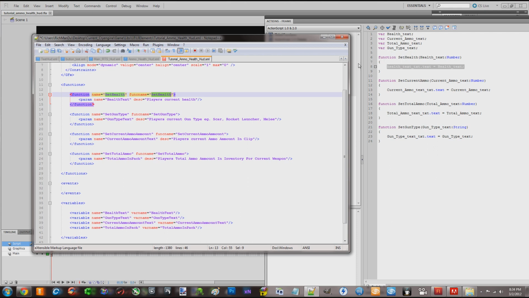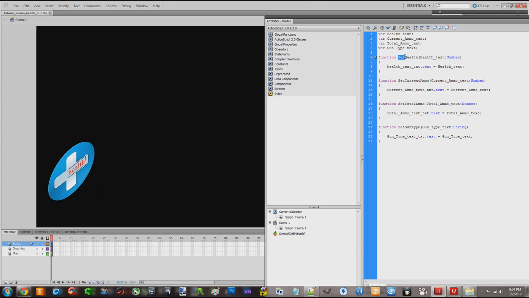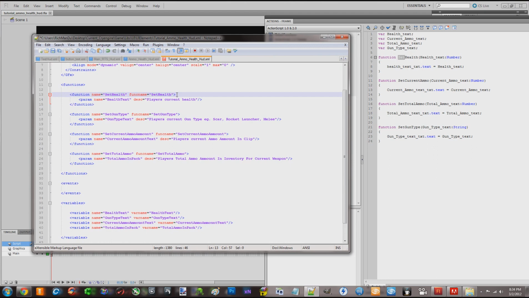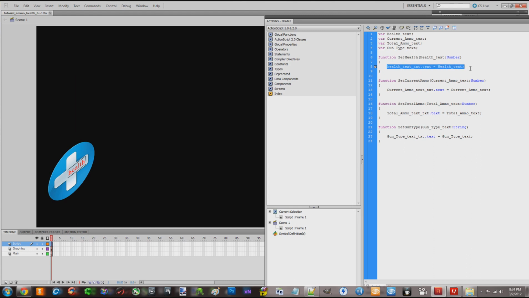If you see here, I have a capital S and a capital H. That's because it is case sensitive. I defined it capital S, capital H, so you need to write it exactly as you had it. So now what this does is it takes your actual function and maps it to a name called set health. So in Cryengine, you would call a function set health with your flow graph, and in turn, it would run the function set health, doing this function here, setting the player's health to the variable.